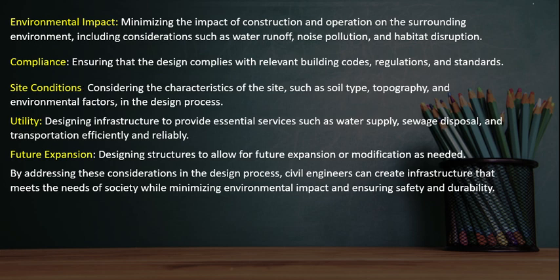Then we talked about environmental impact. We already talked about it. Compliance, compliance to rules and regulations of the government. You have to look into the soil conditions, what type of soil you have, site conditions, sorry. What type of soil you have, what type of weather you have, what type of topography you have. If you have a level ground, level terrain, the construction becomes much easier, right? The design becomes much easier. But I already gave the example of mountainous areas, right? So design and construction in mountainous areas is different. So you have to look into the site conditions as well.